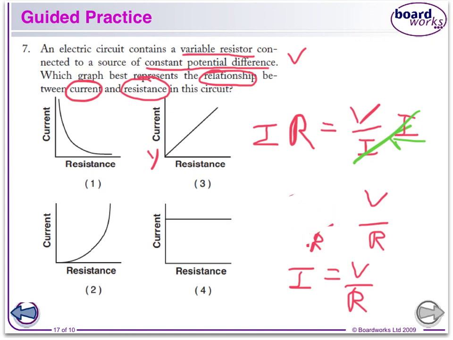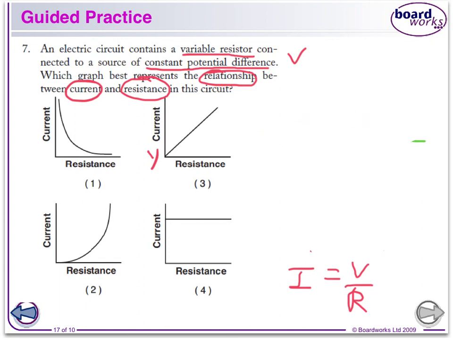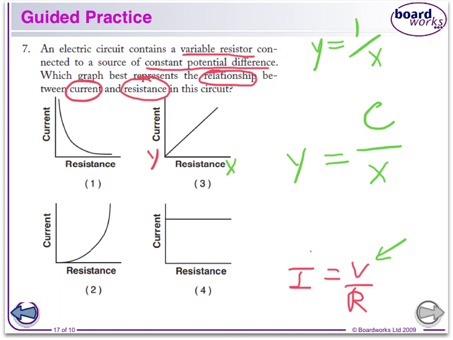But what we need to think about now is, in terms of the graph, what is being graphed here. Again, we can think about our I as our Y, and because the resistor is on the x-axis, we can think of it as over X. We know the potential difference, or the V, is constant, so we could call it C. The graph of Y is equal to C over X is the same as these two. If you graph it on your graphing calculator, it has this swooping curve. So the answer is going to be number 1.